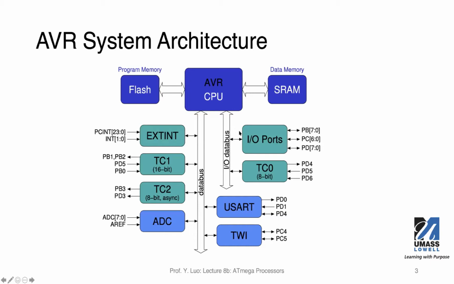The way to program these ports for read or write is through this I/O data bus. You can send data out through this I/O port if you set the port as output, or you can read data in through this I/O port if you set the port as an input port. So that's bidirectional, and we'll see shortly how we set the direction so that we can use the port according to our needs.